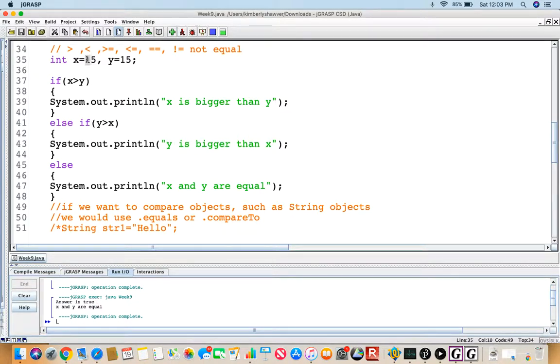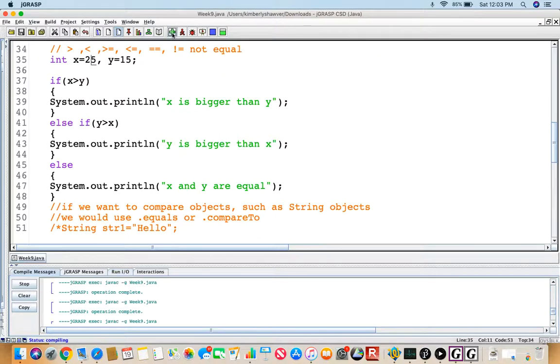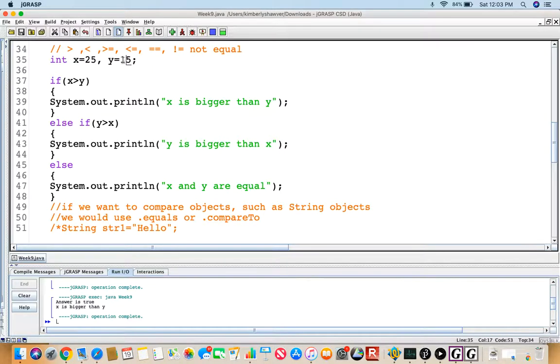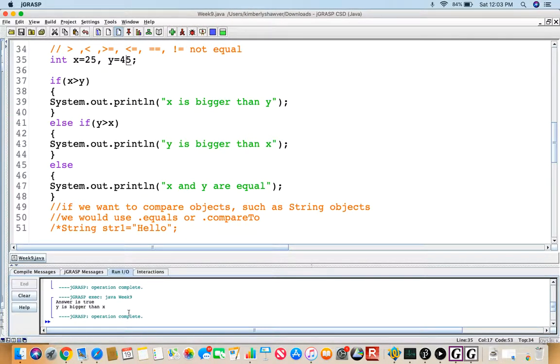So let's now make x bigger and test the other parts of our code. And now x is bigger than y. And now let's test the other branch. And when I test that, I for sure get y is bigger than x.